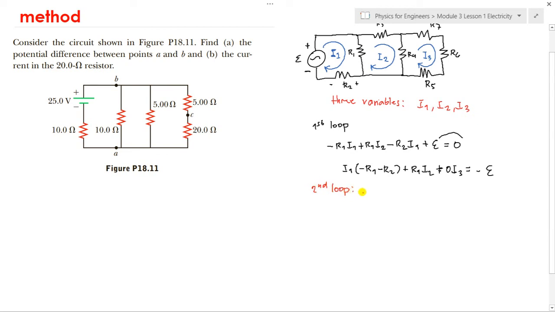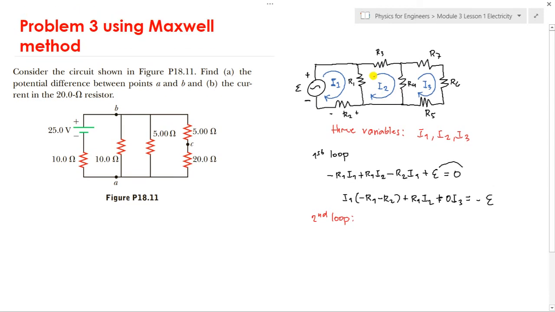So for our second loop, I2 na. For I2, this is our direction for loop 2. Kaning ato ni sundon si I2. Now, I2, let's start with resistor number 3. For R3, only I2 maoy ni interact. So here, this is positive, negative, so therefore there is a voltage drop. So we have negative R3 I2.